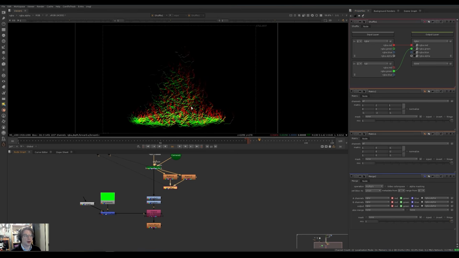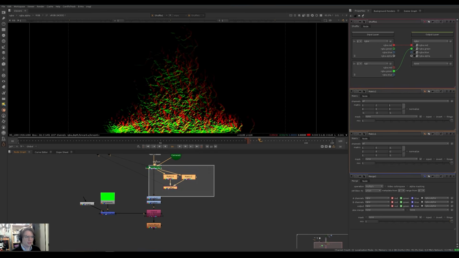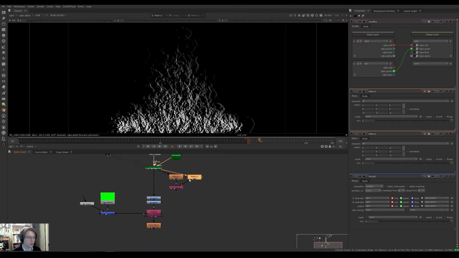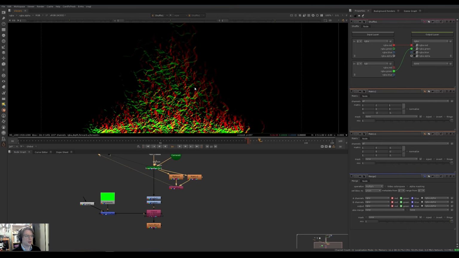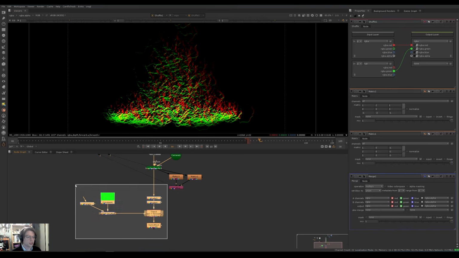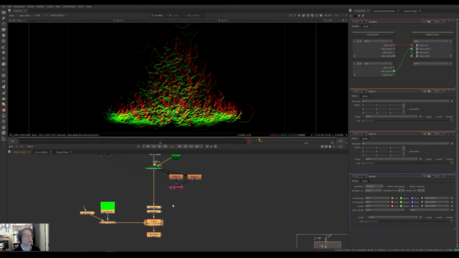And now we have a little vector map, basically. Although an unnormalized vector map, that's important. We've derived the flow, the directional flow of the image just from these Sobel operators. But it's not quite useful to us yet because the amplitude of the vectors are not constant. And so in order to make this useful to us, we need to normalize it.